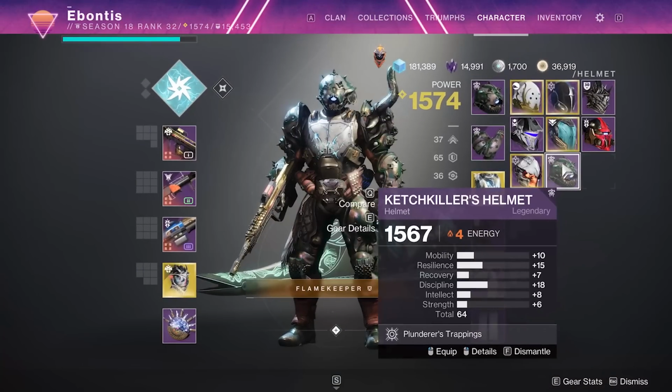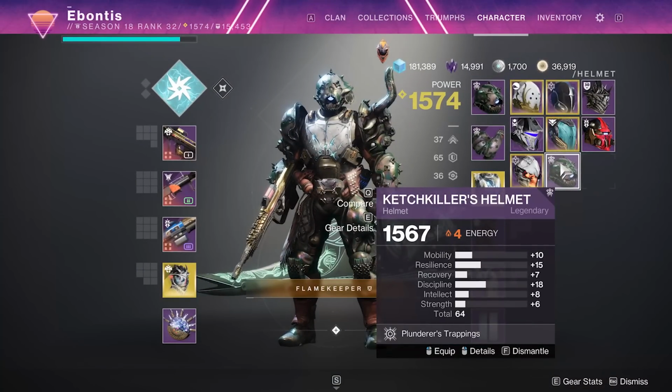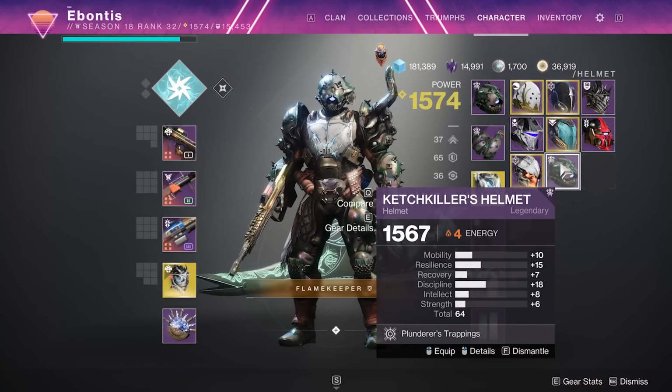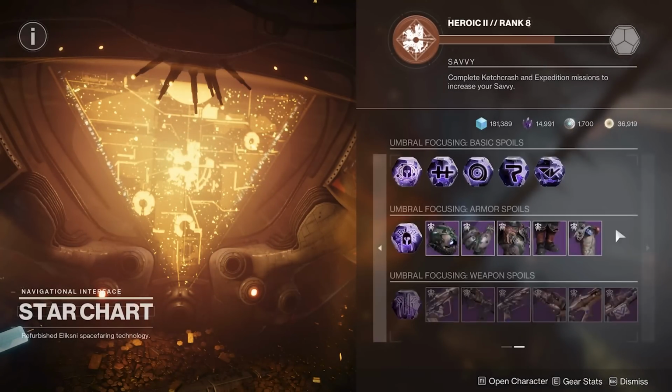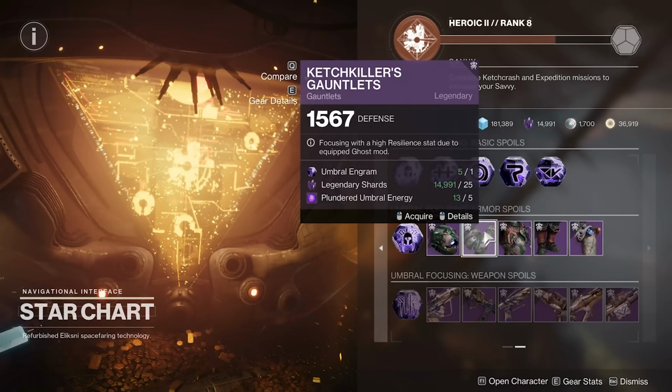So I did that, and I got this piece of armor. It's a 64. I got 15 in resilience. Everything else, a little bit of RNG. But these do tend to be in about the mid-60s. So if you're looking for armor, focusing still seems to be a good thing each season. It's not that expensive either. It's 5 Umbral, 2 Expeditions, a piece of armor with a decent stat roll on it.